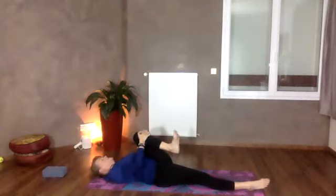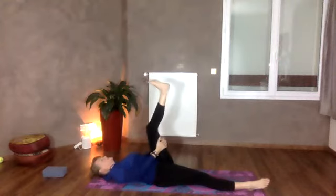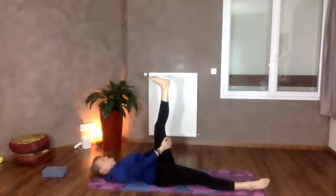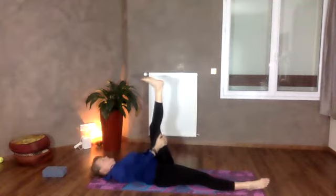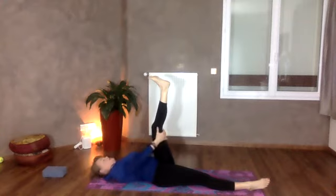And we flex the foot, grab behind the thigh, and we gently straighten the left leg. We're gonna pull the thigh down into the hip socket. Make sure you have curve in your low back. There's a space between the low back and the floor. And you pull the leg down.